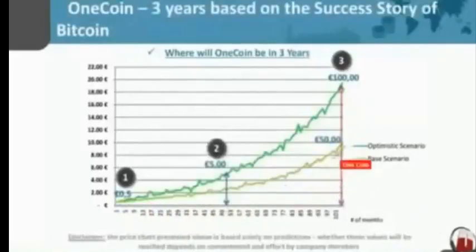Well, take this and extrapolate it out. Over 3 years, on the conservative side, we estimate your OneCoins will rise to 50 euros in value and possibly even 100 euros. And again, remember what I said, this could go to a lot more than that, simply due to the growth of the network. You know, we're starting to hit the Chinese market already. There are 1.3 billion people in China alone. There's 1.2 billion people in India alone. There's 500 million people in Europe. There's 300 million people in North America. See where we're going with this?